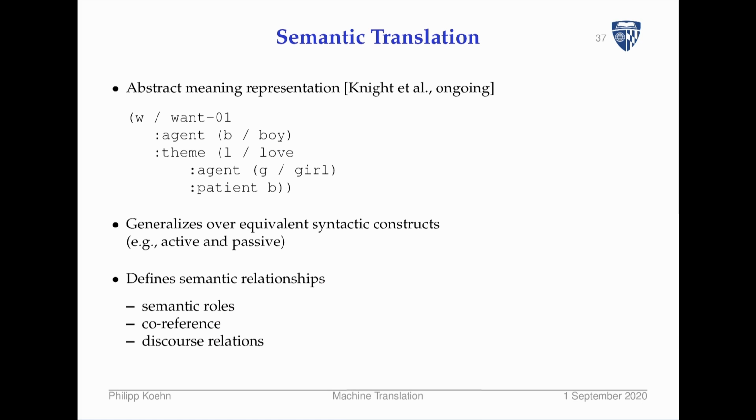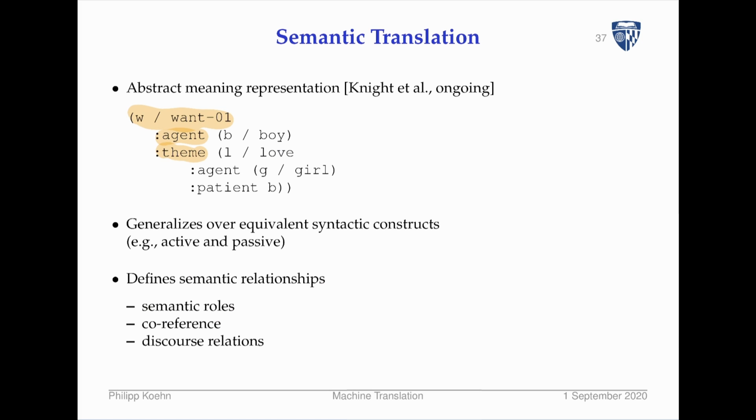And here is one particular meaning representation. It's called abstract meaning representation. So this particular sentence here, it's about a wanting action. So the key part of a sentence is always the verb. That is kind of the core element of a sentence, what ties the sentence together. This wanting requires an agent, so someone is doing the wanting, and then an object, which in semantic jargon is often called theme.